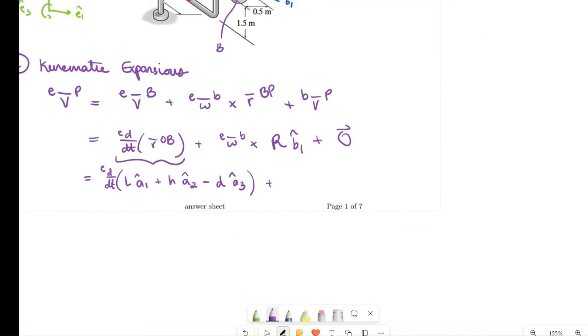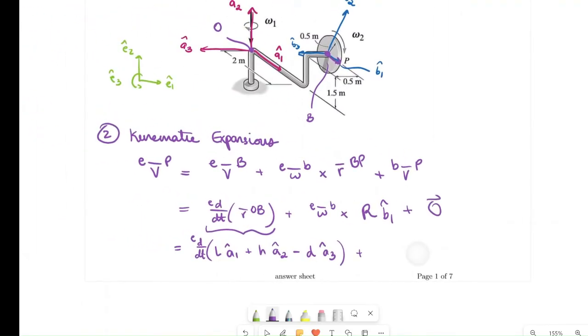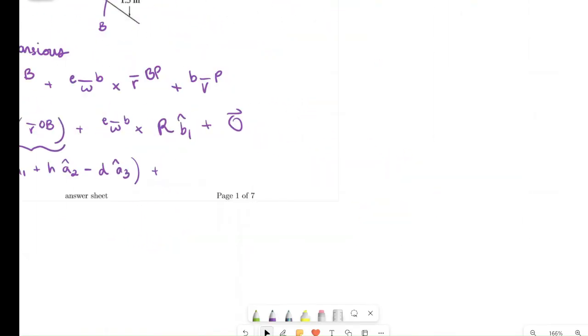So then we have angular velocity of B and E, which I actually did this cross product before, so I'm just going to copy the result of this cross product, but you can just go back and see. Actually, at the end of this video, I'm just going to slowly scroll through the entire thing so we can all see the work in chronological order. But this is the expression that we get from the cross product.